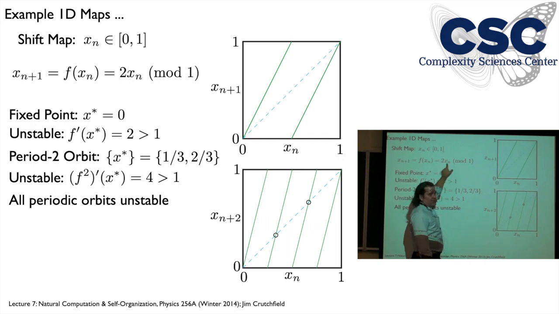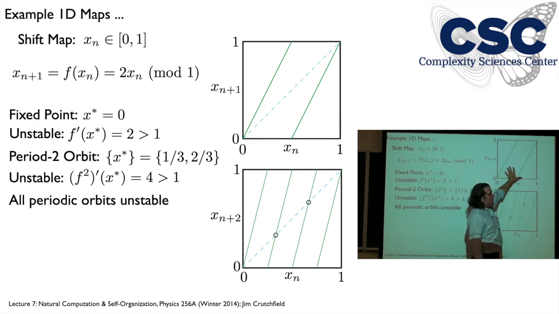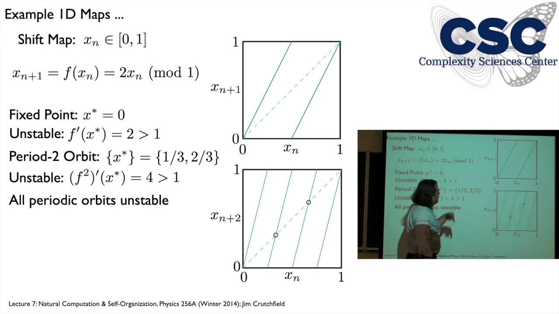If x0 was 3/4, I'm going to get 1.5. Subtract off the 1, and that maps it back to a half. Okay, so that's what I'm showing here. This would be 2x, but then mod 1 makes it appear to have this other piece to it, because I'm just modding back onto it. All x values above a half get mapped to an intermediate value greater than 1. I subtract off the 1 and I get this. So this is what it looks like: these 2 monotone pieces, each with slope 2.